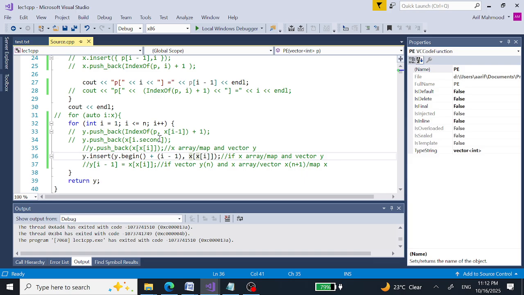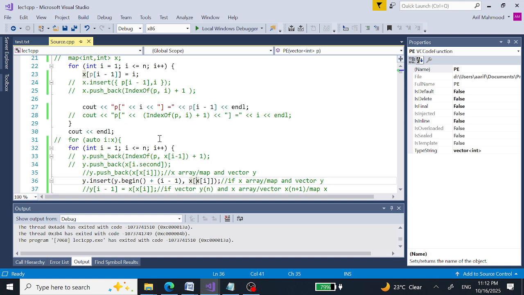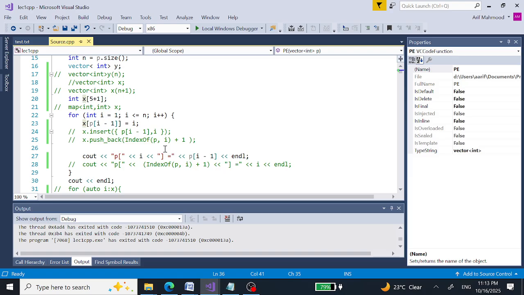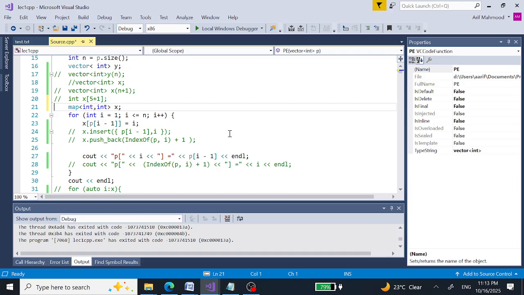And this line actually, if we define our x as a map, for example, here, instead of array, we can use the map, like map int x, right?